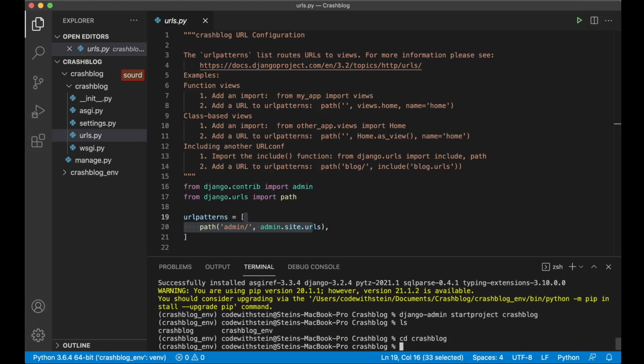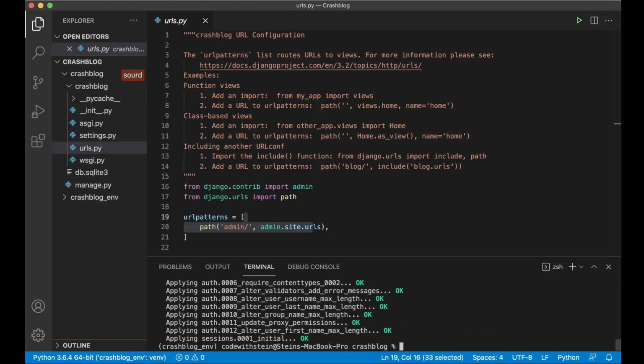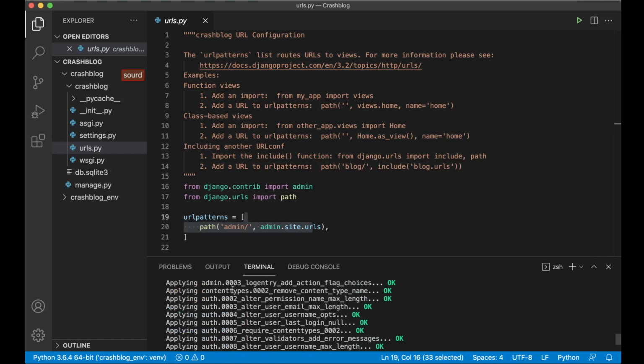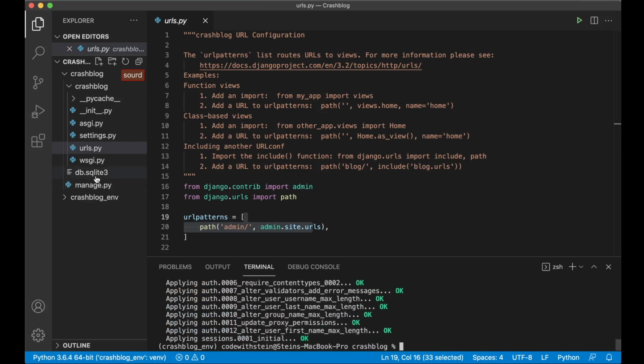And then first of all, you need to initialize the database. You do this by saying python manage.py migrate. As you can see here, a little script was run. And we got one more file here called db.sqlite3. And this is an SQLite 3 database, which you will use when we are just doing this in development.